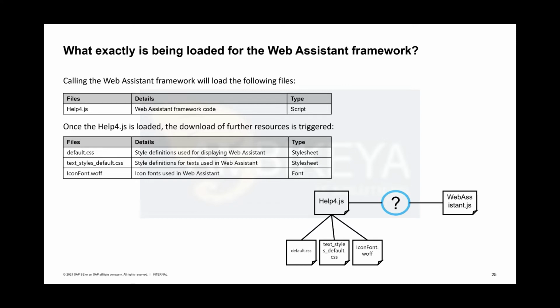And this guy says, okay, I need defaults, and the defaults are also in most cases coming from that central resource. How to maintain those is something we're going to see in the parameter section later, because they can be changed and routed to somewhere else. Partly by using adaptable resources, especially for the style sheets, and partly by overriding their default settings with parameters. The only thing that we cannot properly influence now, but there's a change request pending, is the icon set. This is more or less considered as hard-coded.